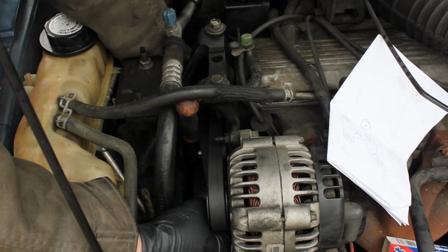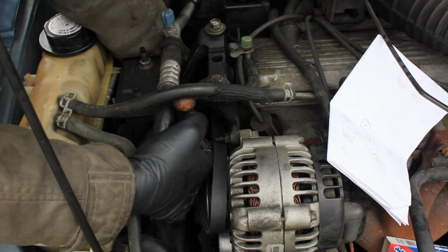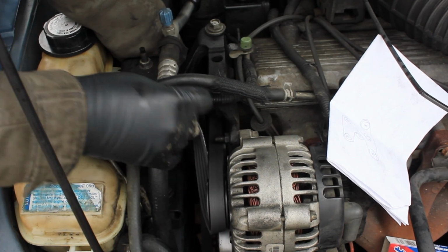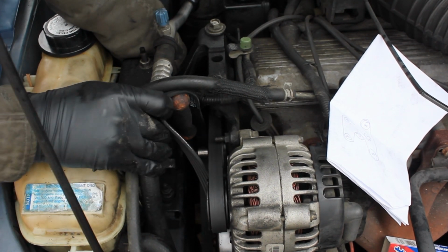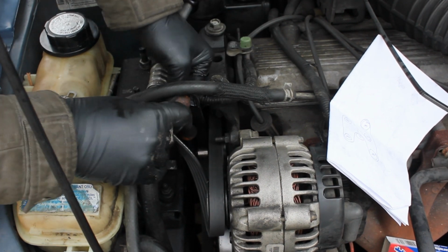That's wrong. And unfortunately, it's not going to be very fun to get this belt around this ratchet, but it's possible, just not fun. So I'll pull and I'll move things and probably break things.